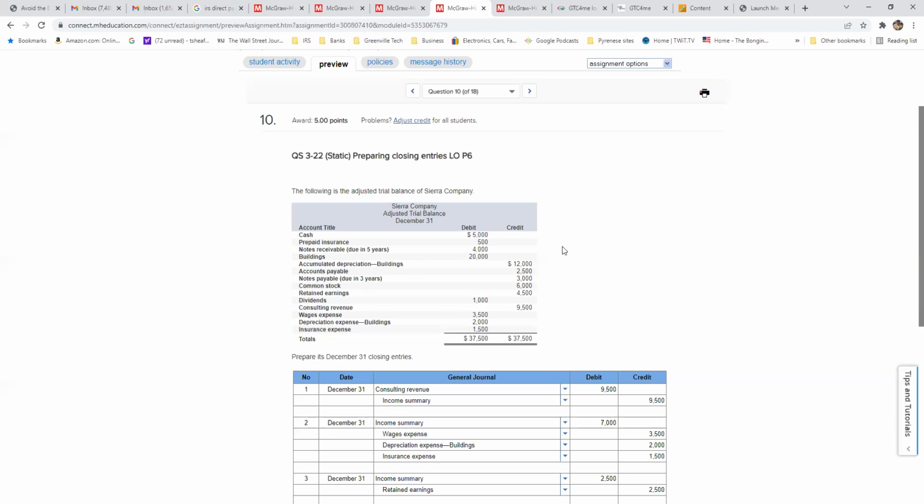You're also going to have a similar example for rent. So you'll have a 1-year lease, say, that's paid in advance. It might be more than that. I haven't read the problem, but I know it's essentially going to be a rent problem. It's there every year. And again, what the students will get wrong is they will miscalculate the number of months. It'll say that the rent was paid on September 1st, and for some reason, they'll calculate 3 months rent instead of 4 months rent as the adjusted entry. So just be careful of that.